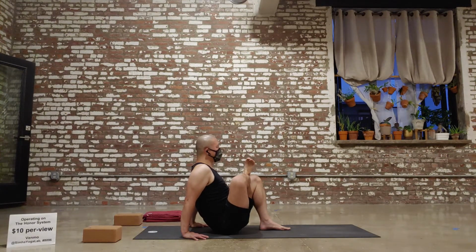So you're going into the right hip joint. But make sure you flex your right foot because in this figure four position, you have to protect the ankle joint and the knee joint of the right leg. By flexing your foot, you're activating the muscles around the joints to keep them in place. Otherwise, if you disengage and you push, right, you're overstretching the outside of the right knee joint. So flexing the foot will protect the joints.